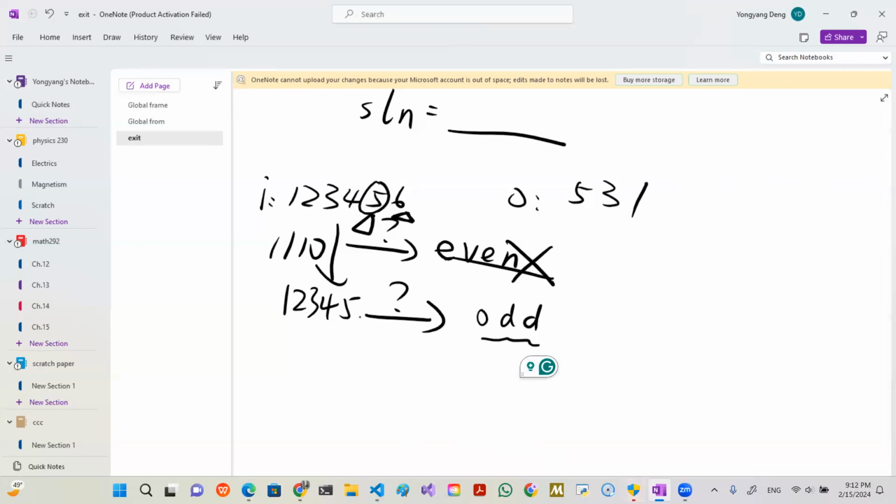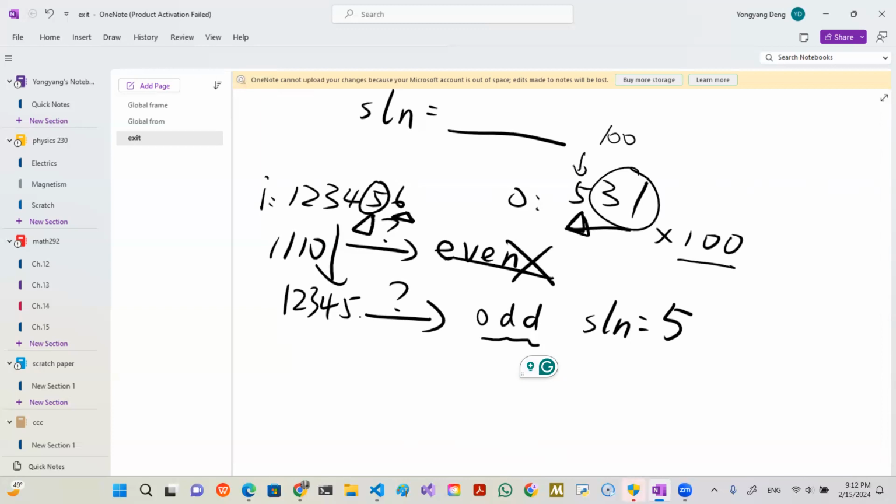So the first step is that the solution can be 5. You may want to think, oh, I have to times 100 or something, because our output is in the hundreds, times 100 and then gets the stuff behind it. But don't worry, we can get it through later.